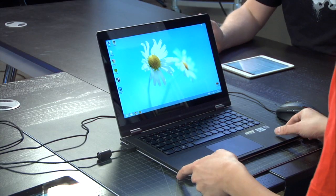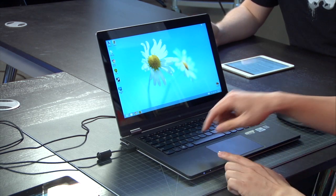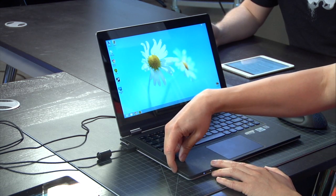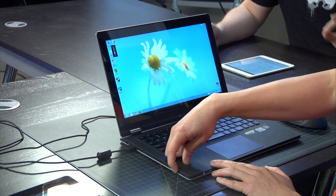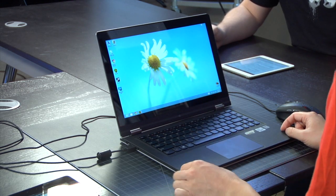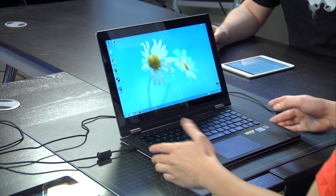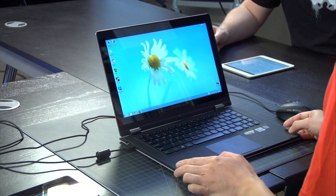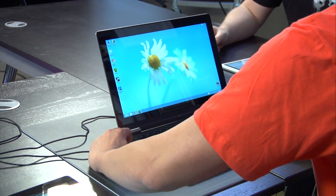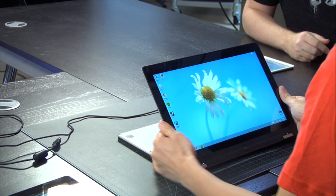One last thing — the volume rocker. They've had spinners on Lenovo laptops before. It's two buttons, volume up and volume down. In traditional laptop mode I'd think pressing the top button would increase the volume, but that's actually to decrease it — because it'll be upside down when flipped around in tablet mode, and it's not smart enough to automatically switch when you're in laptop mode. The top row keyboard shortcuts have normal volume and brightness controls, so you'll probably use those instead. The power button is on the bottom now, which is a little weird.